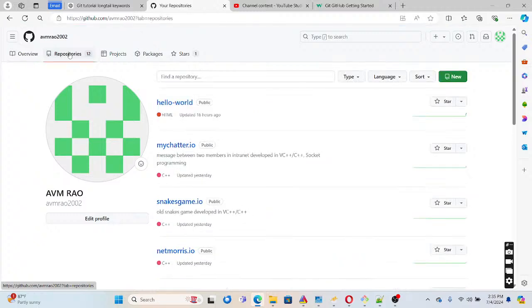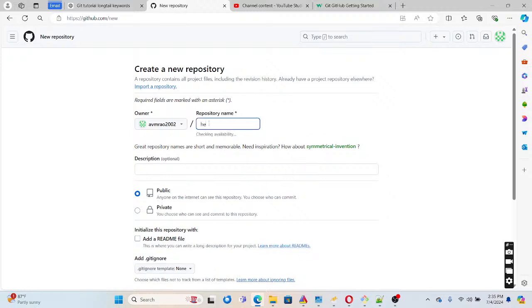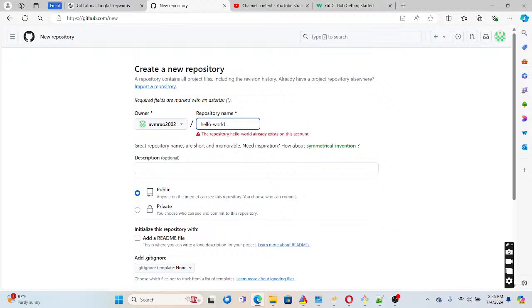I am creating a new repository. Let us give it the name hello world. This is the test repository for training, right? So let us create that.